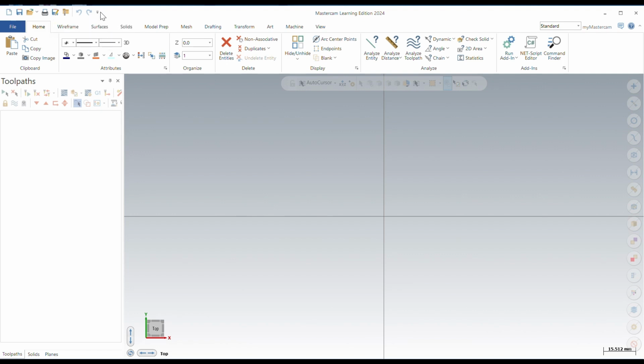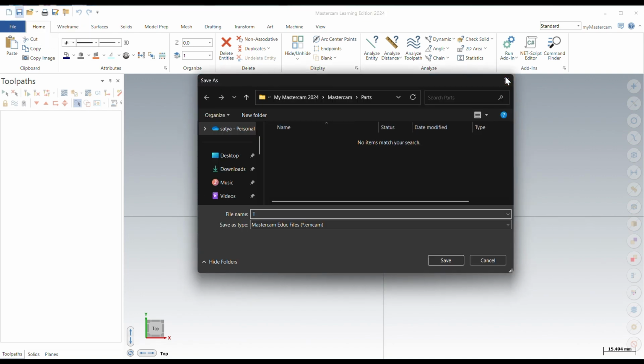This area is called the quick access toolbar. By this option, you can do so many things. You can create new programs.